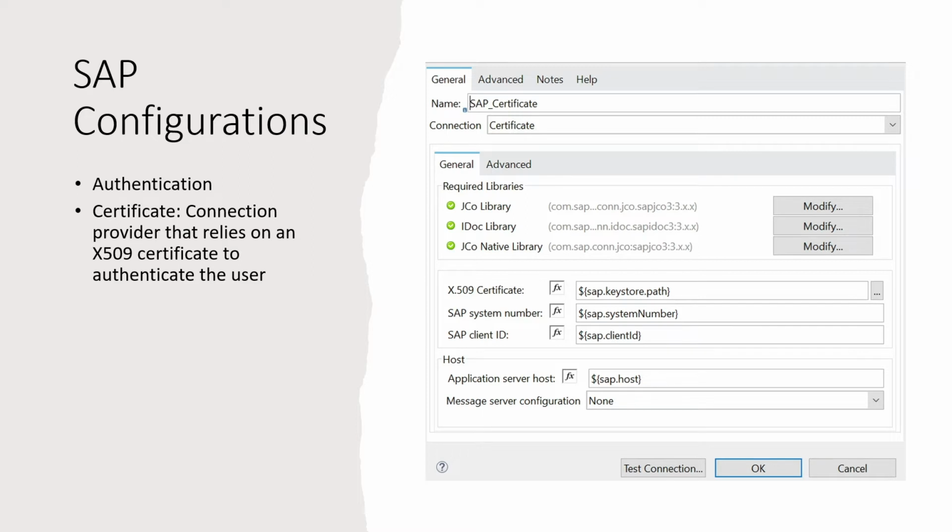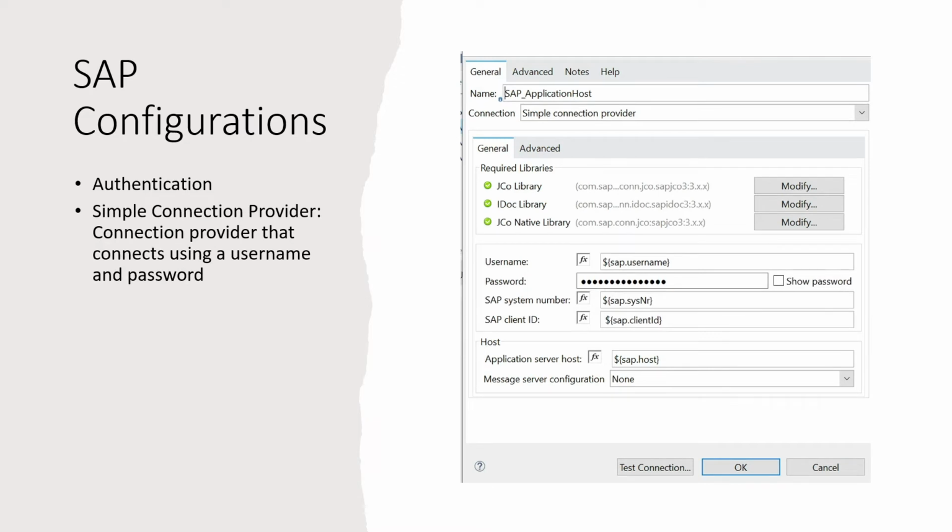Here we don't give the SAP username or password. In second authentication type, we provide username and password. In both types of SAP authentication, we also require common parameters which are system number and SAP client ID. These details are also available from the SAP basis team.